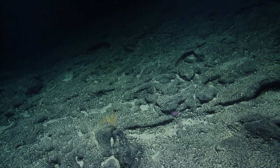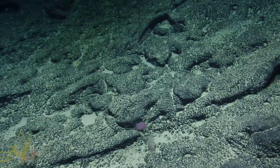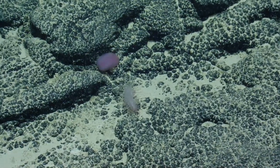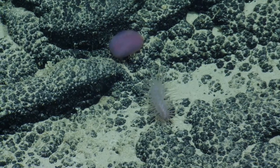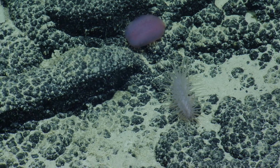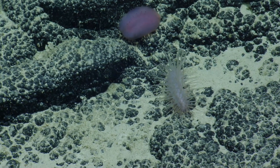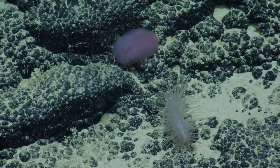Can I zoom in? Oh, we have a quadruple feature going on here. Also with the little star. Oh, yeah, look at those two. Oh, wow. One spiky. It's like a blob. Actually, now that we're closer, I'm not even totally sure that's synallactid. Yeah, so the spiky one is a, I can't say it, Deimatidae. Yeah, I'll put that in the chat for you.